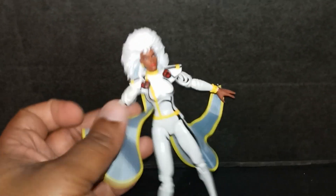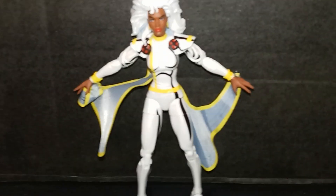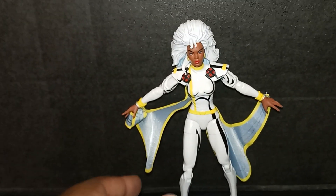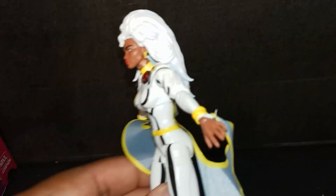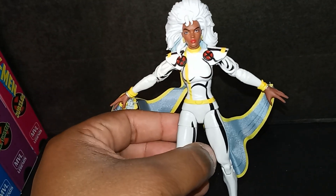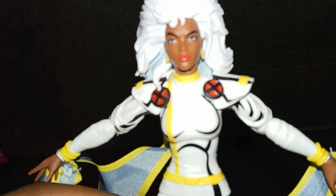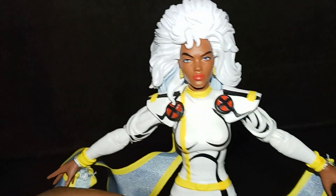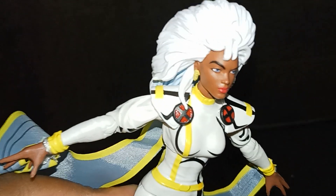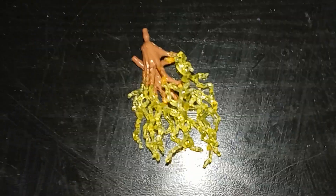Here she is out of the package — pretty cool. Her cape's a little fidgety and I'm not used to handling action figures outside of the box. The figure itself is pretty cool — definitely had to have her for the collection to fit with Jean Grey, Wolverine, and Jubilee. Her bottom half feels flimsy and her hair is super heavy. But this is Storm from the cartoon — it looks just like the cartoon, wow! She comes with some lightning effect hands — I don't too much care for that one.